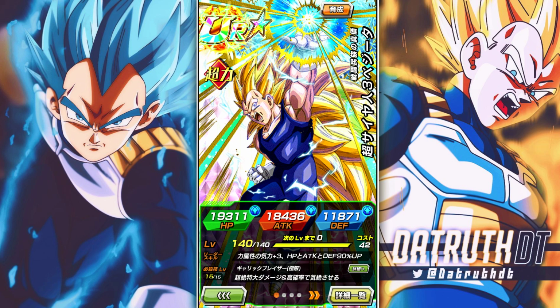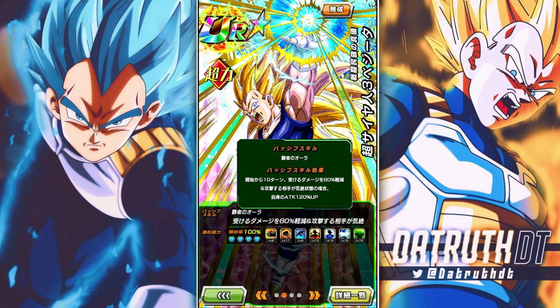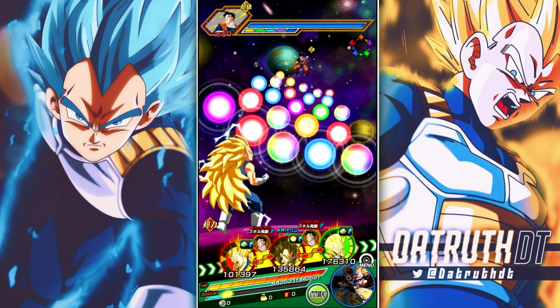Today we're going to be taking a look at the Super Saiyan 3 Vegeta EZA, which has just arrived on Global Dokkan. Now, this guy is pretty good, right? He still has this ridiculous damage reduction of 80%. Now it's for 10 turns, but then he also gets a 120% attack buff when the enemy is stunned.